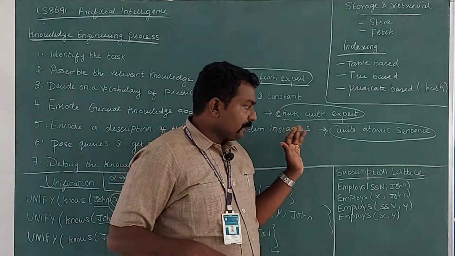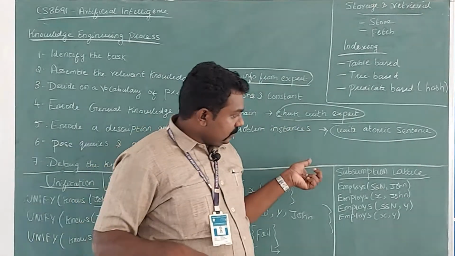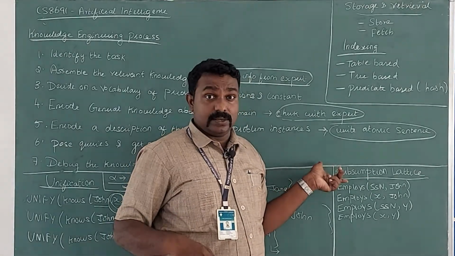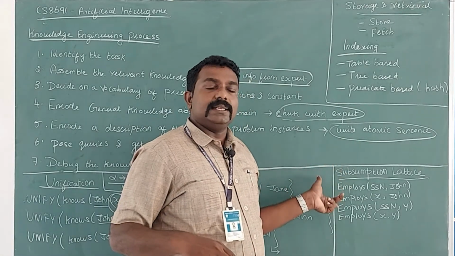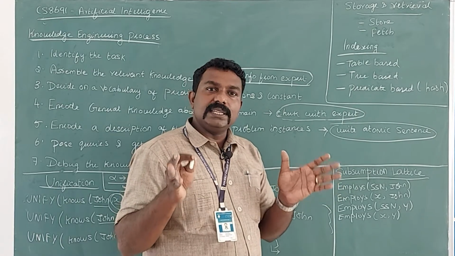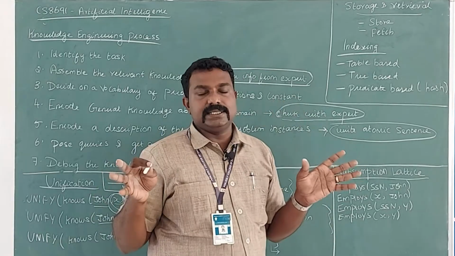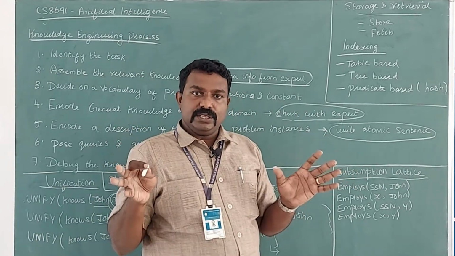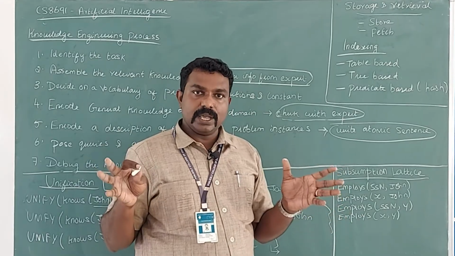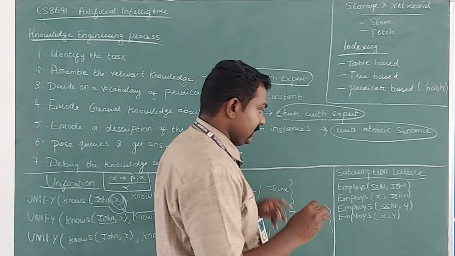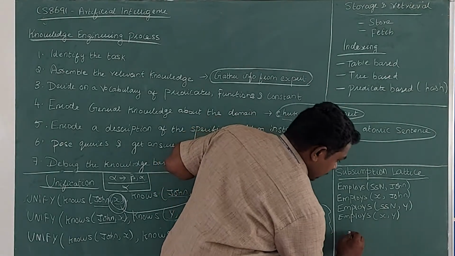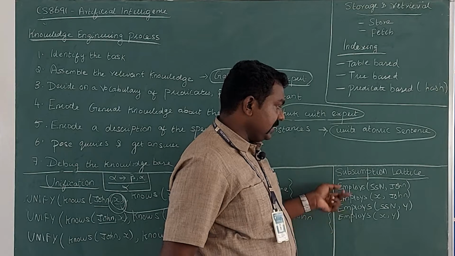Okay. Now at the last, I would also like to teach you about subsumption lattice. This lattice is used to represent the content in the form of a tree like structure. So whatever information you want to retrieve, you can easily fetch from the tree. Okay, so that is what we call a subsumption lattice. So how do we write this subsumption lattice? Initially, I have 4 sentences here.